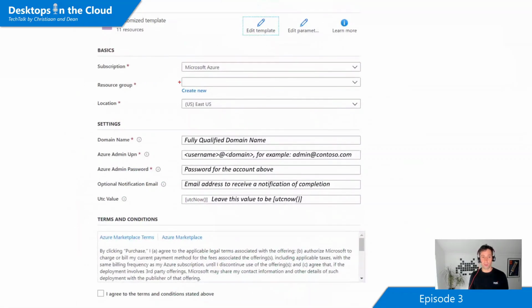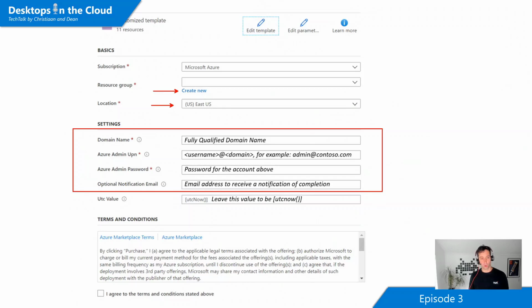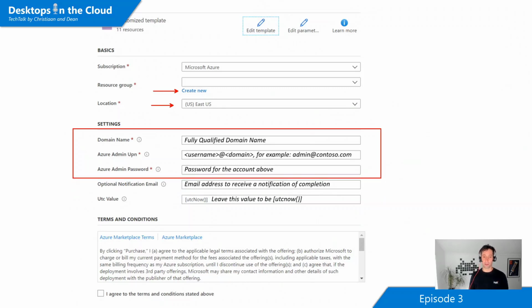Basically, you have to put it in a resource group, and you can create a new one over here. You select the location, and then you just have to enter these settings. As a matter of fact, it's not this one. So if you look at the mandatory ones, it's these three that are mandatory. And then the notification email is just for us, so we can send you an email whenever the deployment is done. So if you look at the amount of information you have to supply, it's just basically three things. And once you have those, you just sit back and relax. You go drink a cup of coffee or whatever your choice of beverage is. You come back after like an hour maybe, and you got yourself a completely finished WVD environment.